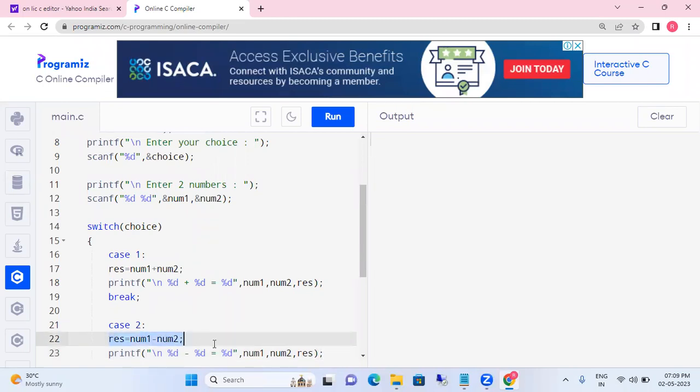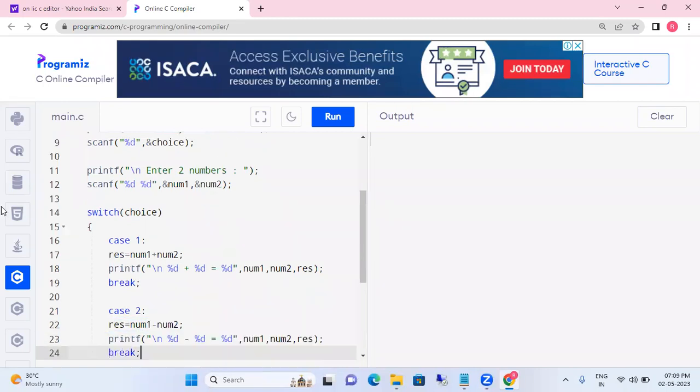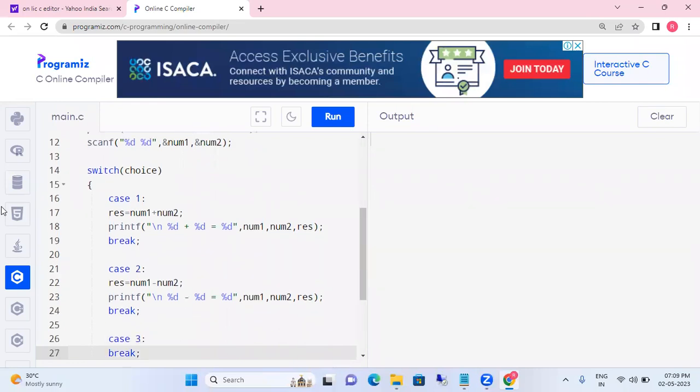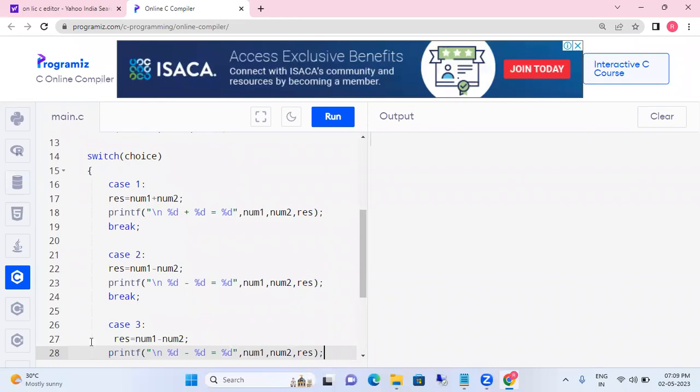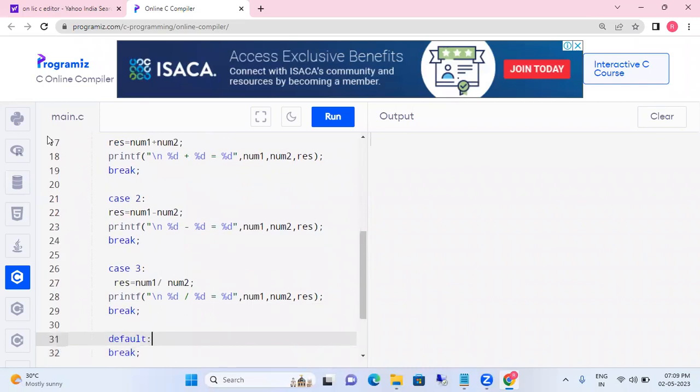In a similar way, we will copy this for case number 3. So result is num1 divided by num2, and here we will print the division of two numbers.